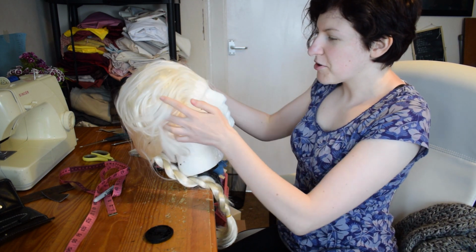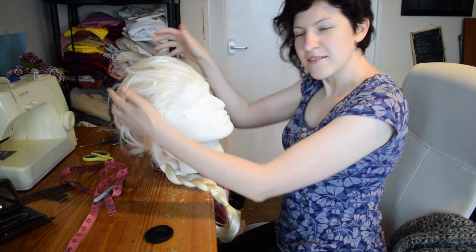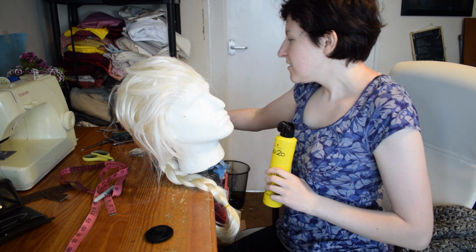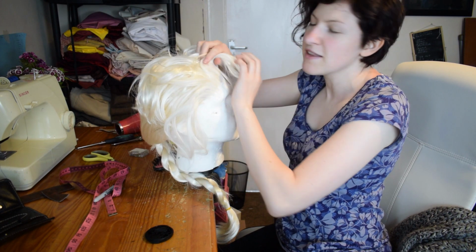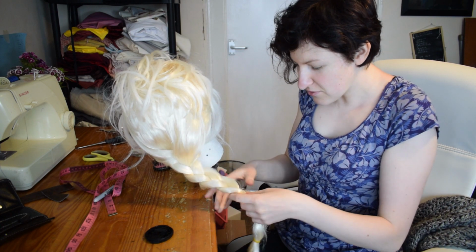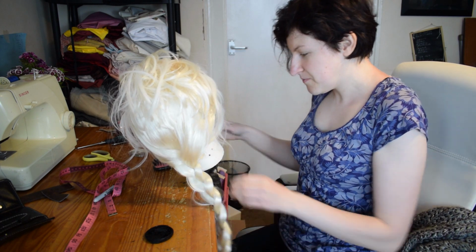After that, I think the process is going to be taming some of this front half. I'm going to try and be getting it up a bit and out a bit, but get it under control. Same process as always, hairspray and hairdryer. Just teasing it into place, back combing is probably going to be necessary in the top here to give it some lift. And then you'll notice that I haven't actually taken the braid out through all of this. That was to try and keep it as tangle free as possible, but it has tangled up a bit, so I'm going to have to take the braid out and redo it.